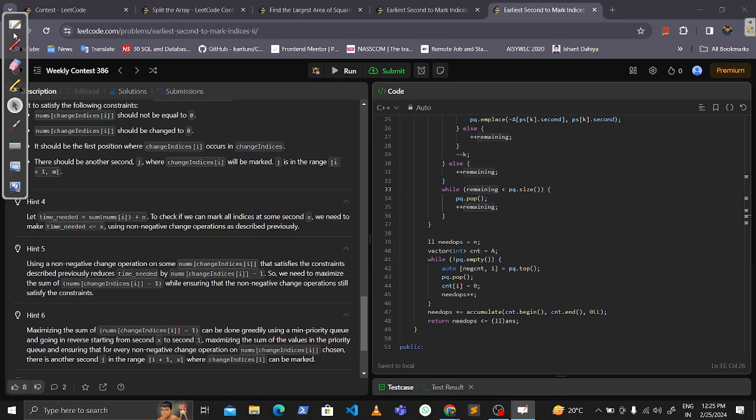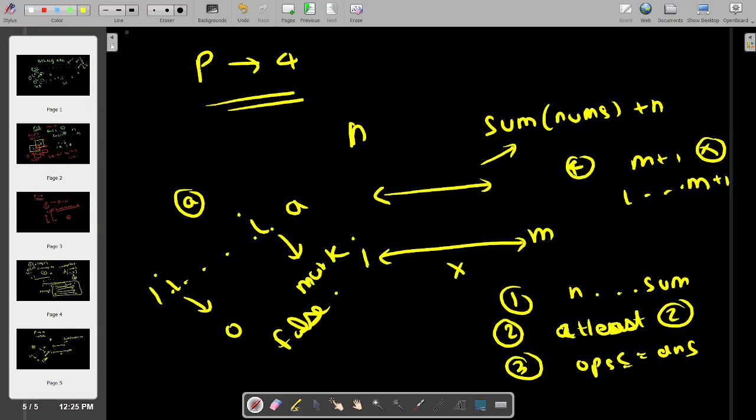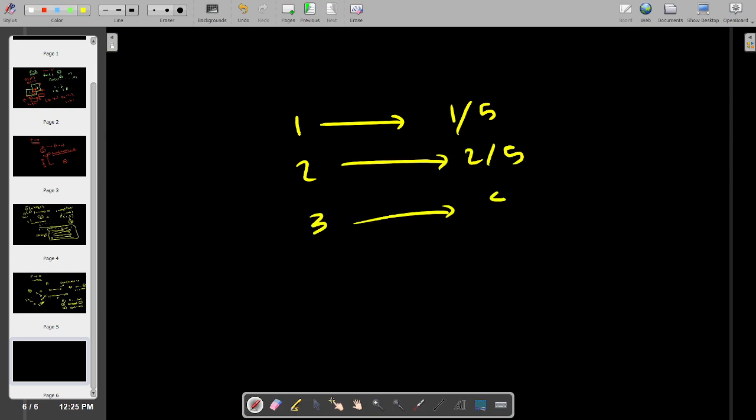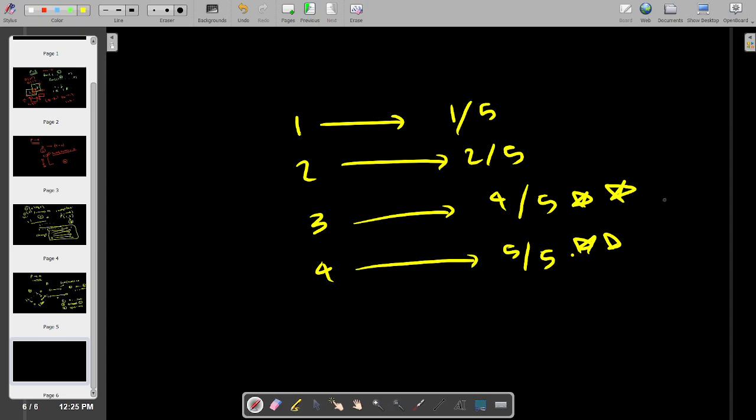Now I think this finishes the discussion for the contest. Lastly, as we do as a ritual, we'll rate the problems. The first problem was 1 out of 5. Second problem was 2 out of 5. Third was 4 out of 5. And the fourth question was 5 out of 5. So these two were difficult today. As I said earlier in the beginning as well, this contest was more on the difficult side. I hope you would have done well, and do not get demotivated by one or two contests.